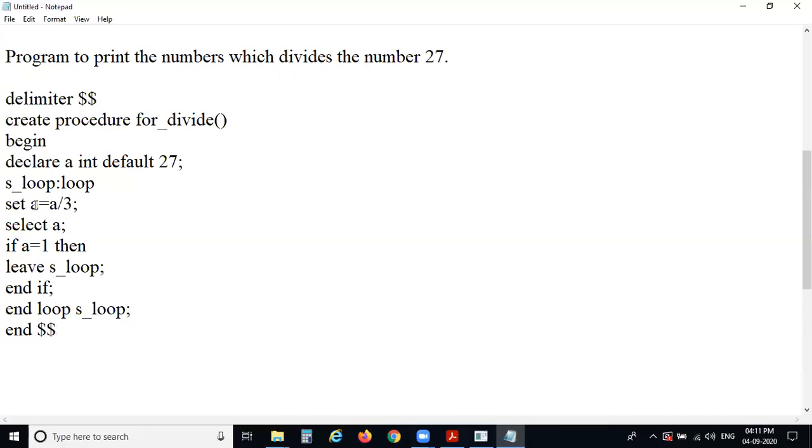Okay, so first of all we start this loop, then set the value of a is equal to a divided by 3, that is 27 divided by 3, which is 9. Okay, after that we print that value of a, then we check that if a is equal to 1, then leave the loop.